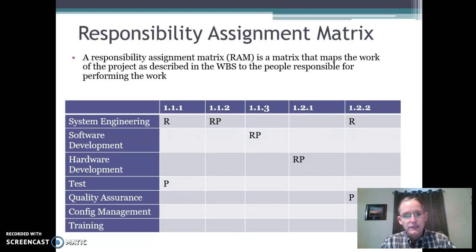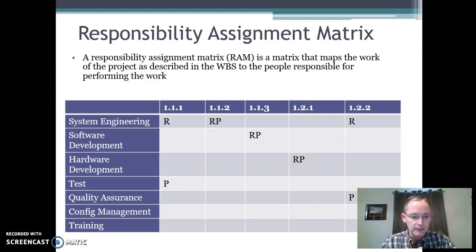One of the tools that we use is this thing called the responsibility assignment matrix. And this is an easy way to look at, especially in a large WBS, who's going to be responsible for performing what work. And then you have these little words like responsible and performing, and you assign letters to them. But basically for each statement of work here, you're going to have somebody who's responsible for or performing that work, and then other people who are assigned to know about it and those kinds of things. But for at least every single task, you're going to have one P in this, and that person is going to be assigned within the schedule.